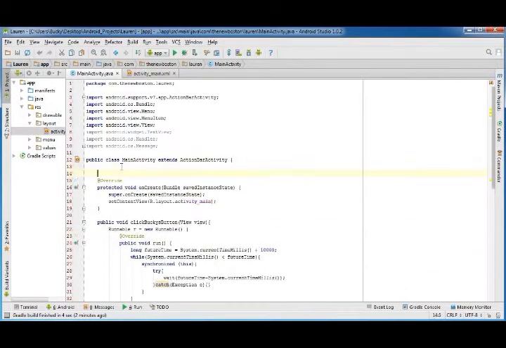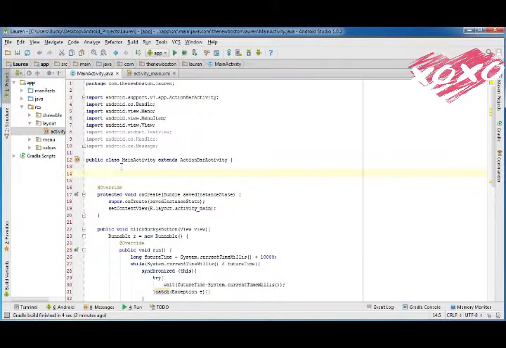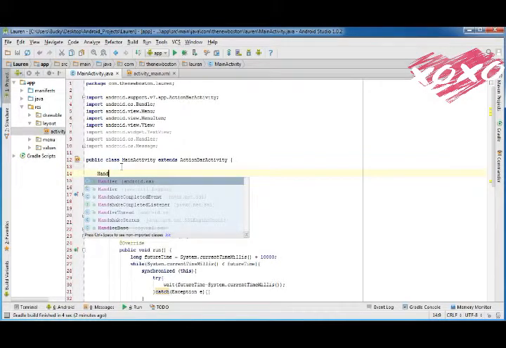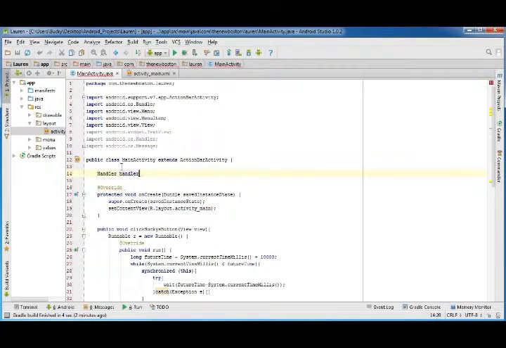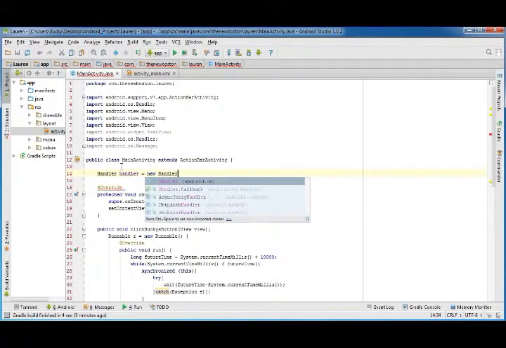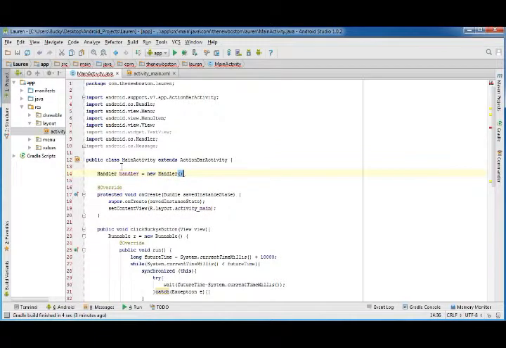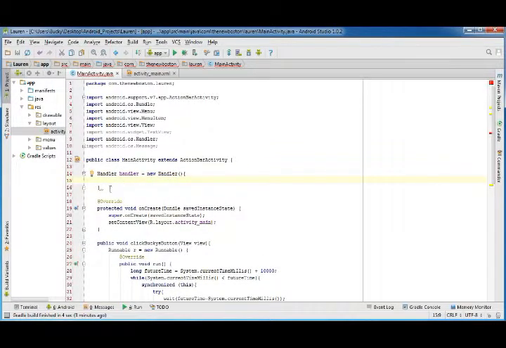So what we're going to do is create a handler. I'm just going to name my handler; you can name it anything you want. Set equal to new Handler, and this is going to be chilling on your main thread.